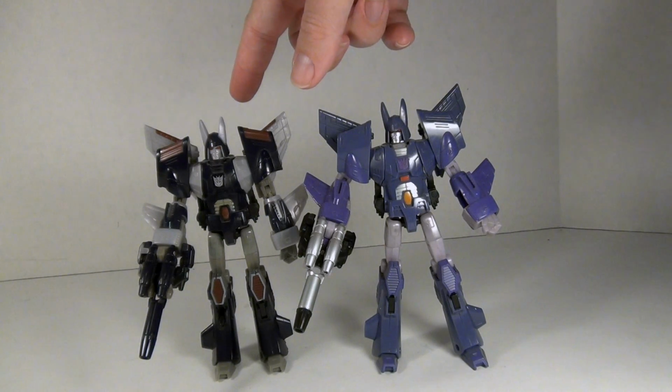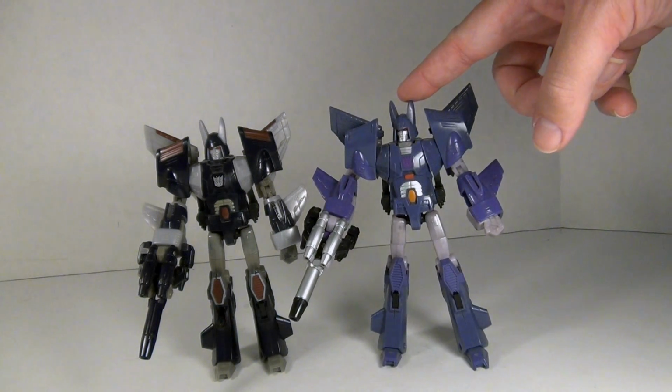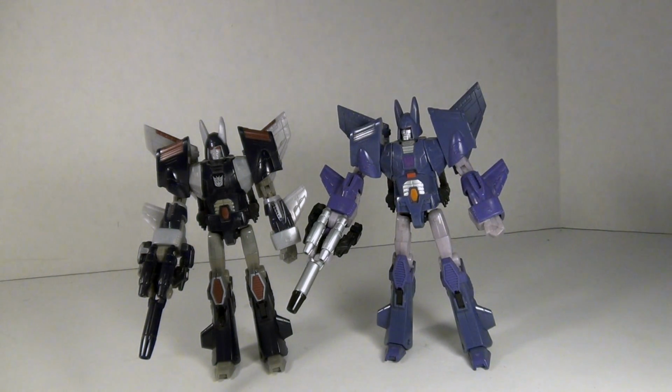And I still like this one. I use him for the Armada character, or you know, the one that's always referred to as "and his Armada." Kind of think Evangelist started that one with a Chinese bootleg, like a Chinese stolen toy version of it. But yeah, I mean, still pretty good, still worth having on the classic shelf. I just think this is the definitive look for Cyclonus. And I don't think it's going to get much better than that anytime soon.